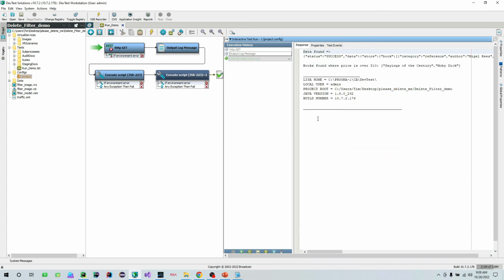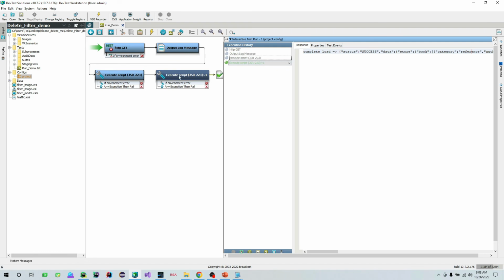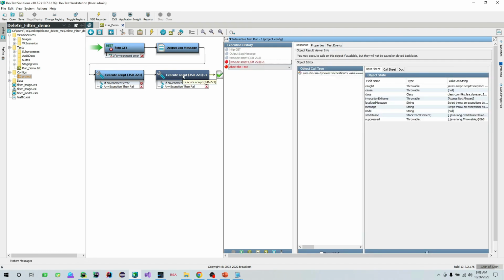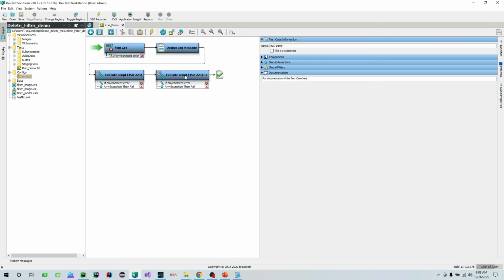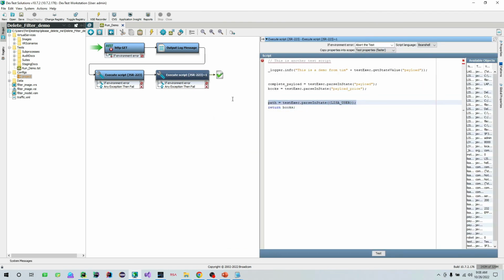Okay, give it a second. That's this one. Now this one's going to execute. And it errored out. Yeah, so it doesn't like that. So either way, I'd have to play with that one and get that one to work. So, but I don't really care. But that's how that works, is the parse and state means give me, like, when it's run, when it hits this, what is the value at that point?